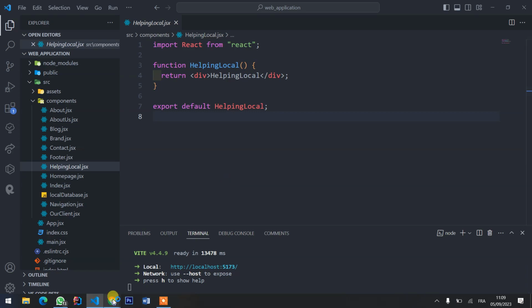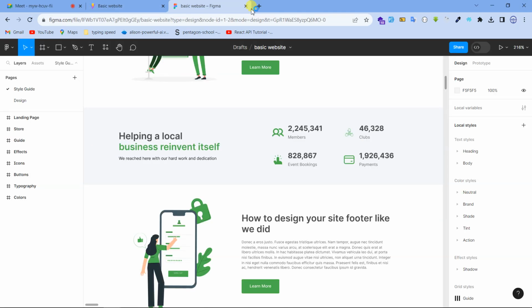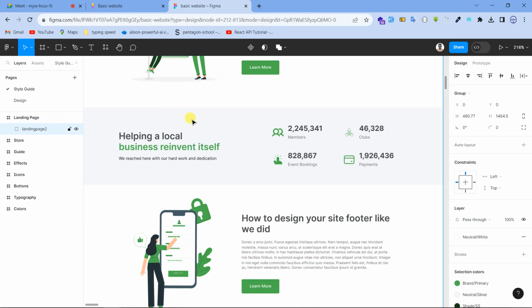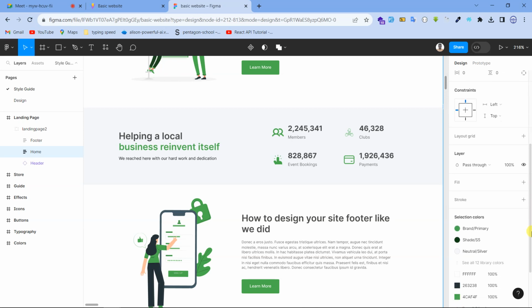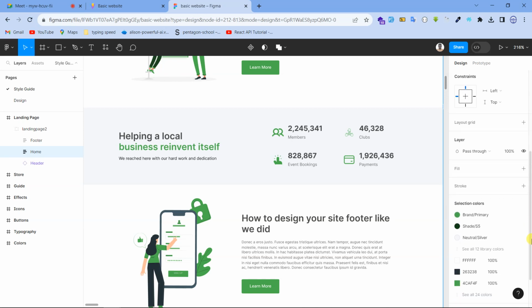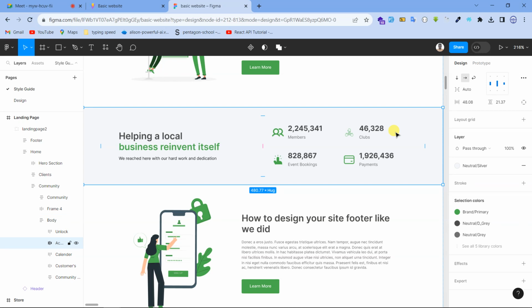So check your design here. We are in this small place here. You have one big div that has one div inside again, and the other big div that contains the 4 here. Let's first get this color. This color here is natural silver. It doesn't have a fixed hex code.